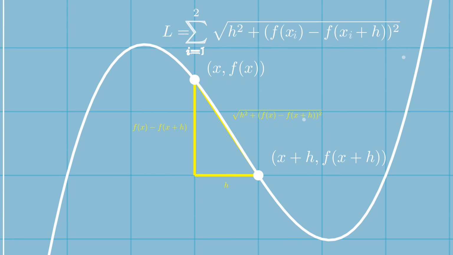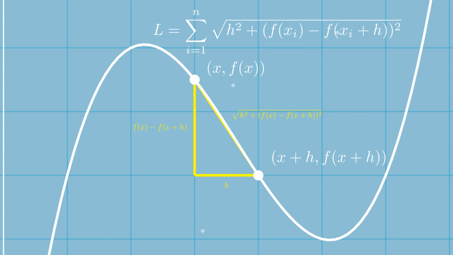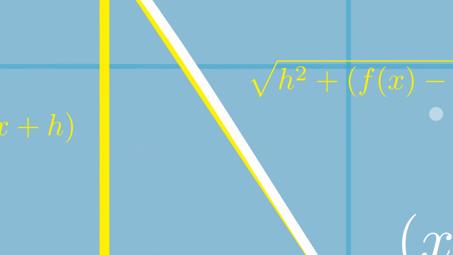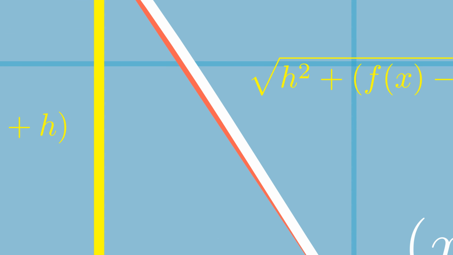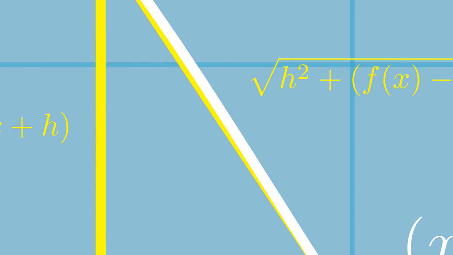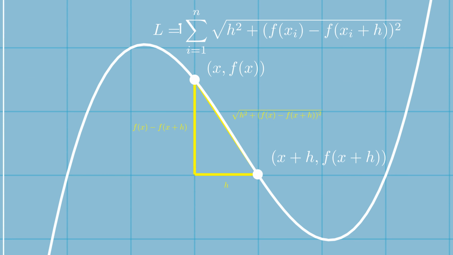Just as a reminder, in our previous example that we were showing, we had x1 being 1.5 and x2 being 2. To make this more general, we change the 2 to an n, so that we can take more strips into consideration. This isn't a perfect approximation though, as the red line is still slightly different to the actual length of this section of the curve. So we'll take the limit as n approaches infinity, which also means that h approaches 0.